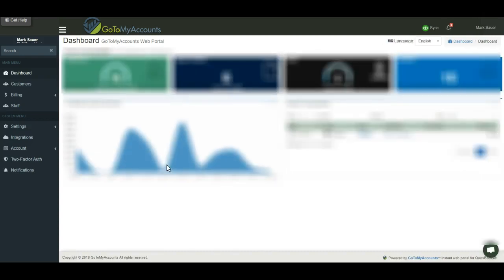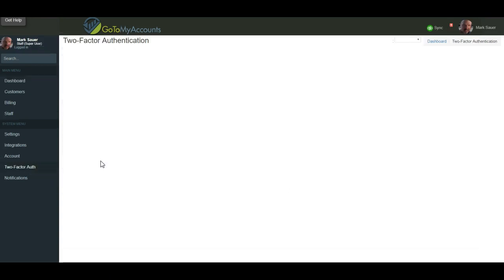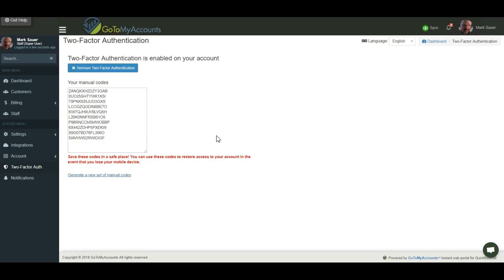You log in with your password, and you have to have your device around in front of you to do that. Now, in the current state of the application, it doesn't have a feature like "remember this" or "don't ask me again on this computer for 30 days" or something like that. Maybe it's something that can be added later, but for now, if you turn this on, you have to use it every time. So that's how it is.